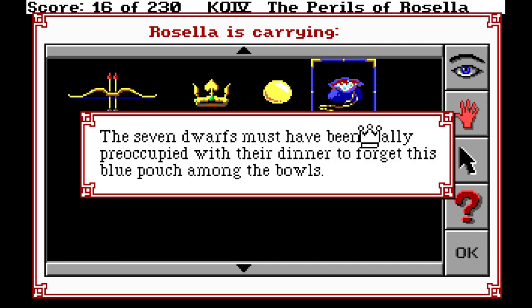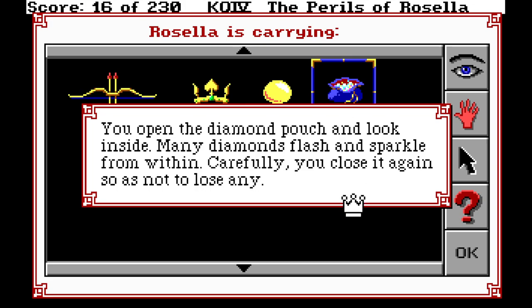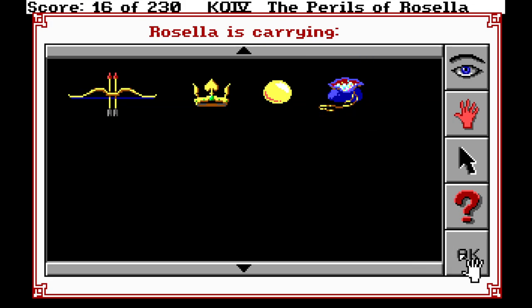The seven dwarves must have been really preoccupied with their dinner to forget this blue pouch among the bowls. You open the diamond pouch and look inside. Many diamonds flash and sparkle from within. Carefully you close it again so as not to lose any.